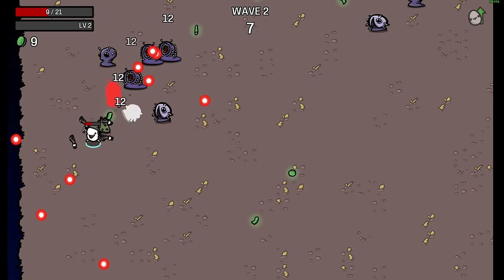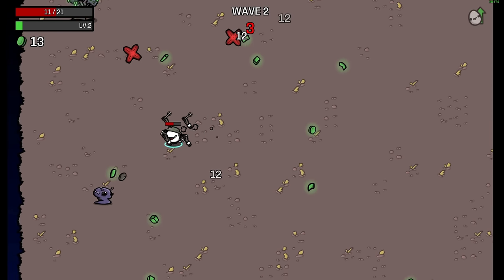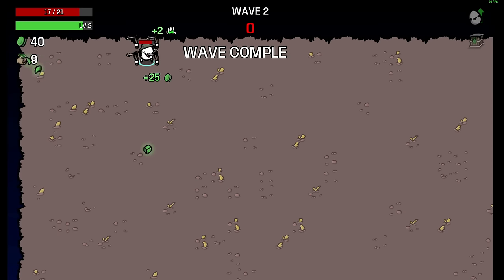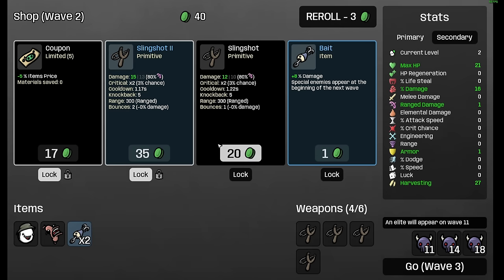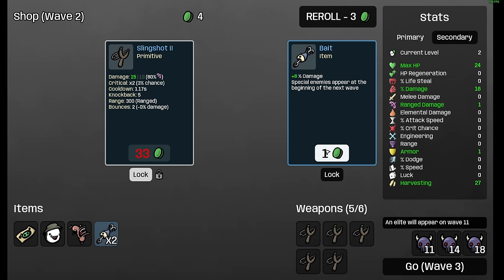So I did a ton of runs, okay? I even calculated the exact HP of the enemies, which is 63 right now. They start with 30. That was a crate. Burning! I mean... Do I read it? No, I think I'll take it. That is not bad. Okay, so I have to take this. There's not a slingshot. Okay, so I think what I'll do is I'll take the coupon, I'll take this slingshot, I'll take this bait.